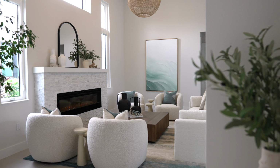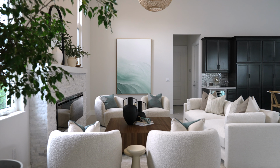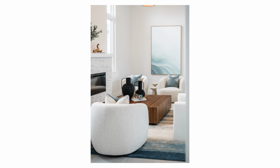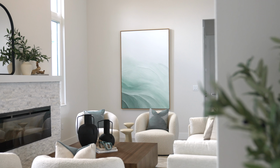We are here in the living room. I just want to share with you guys a few things you can do in a vacation home to keep the costs down, but still make the place look amazing. We actually got this piece of art from Messin Art online. We had an artist customize it the way we wanted it, the exact size we wanted it for this space, and they shipped it to us rolled up, and we were able to get our art framer to frame it up for us. And it was a very low cost.